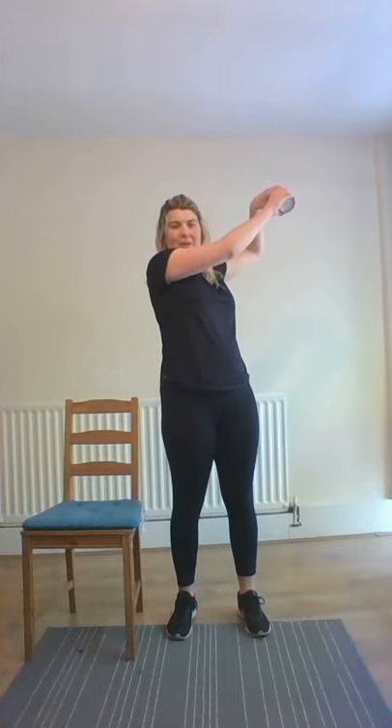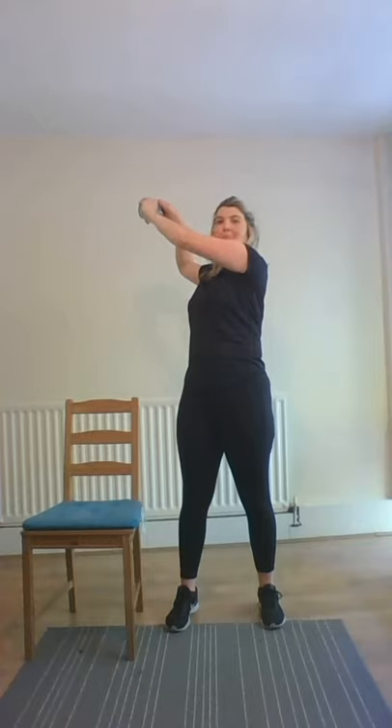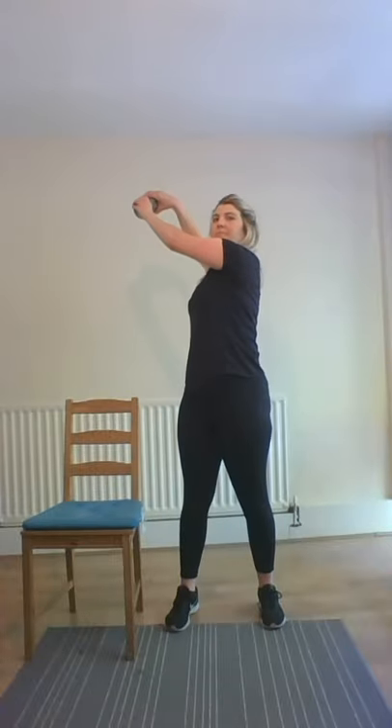We're going to grab one weight for our next one — a good abdominal exercise: wood chops. Hold the weight with both hands. Starting with our left hand side, slight bend in the arms as we hold it behind our head. Go across our body, bending our knees down as low as is comfortable, then back up to starting — that's one. We'll do five on each side. Changing sides — behind our head on the right hand side, planking it down and across our body.